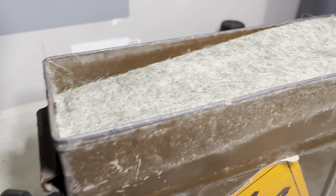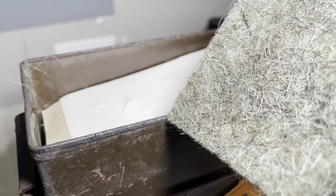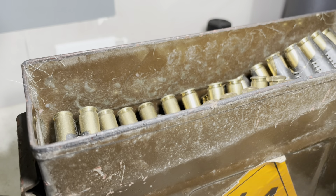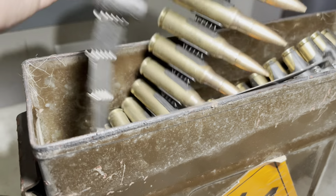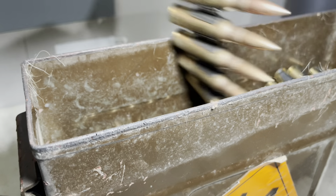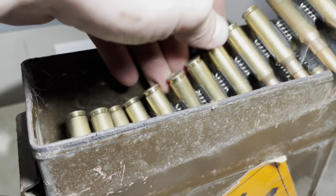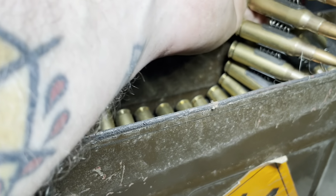And it looks like we've got some seaweed. Might be wool, I don't know. It's all on a belt to me, so I'm gonna have to take it off these. That's gonna be a pain in the ass.